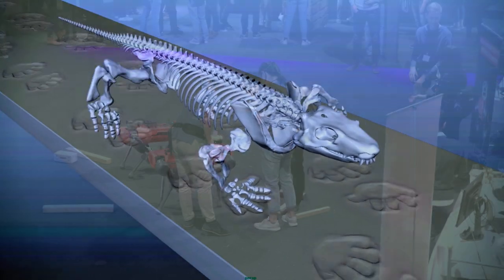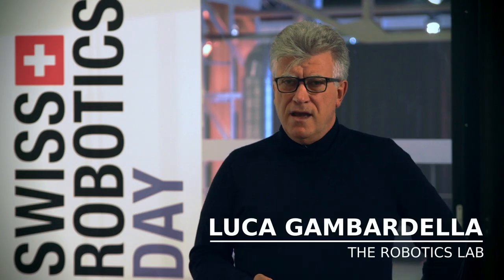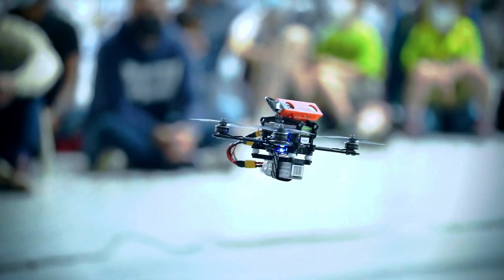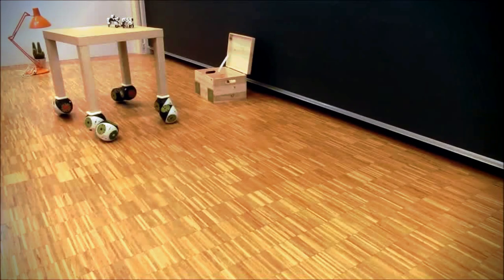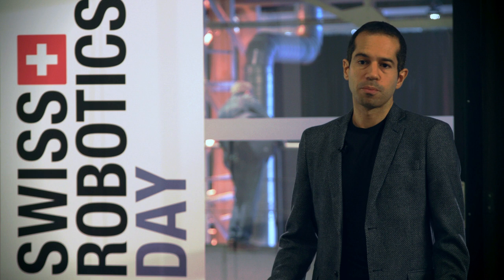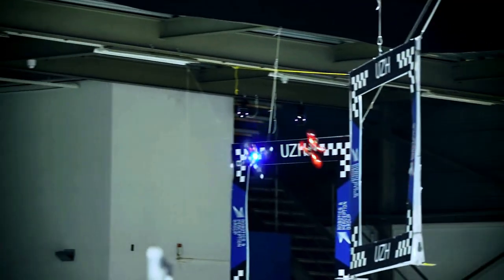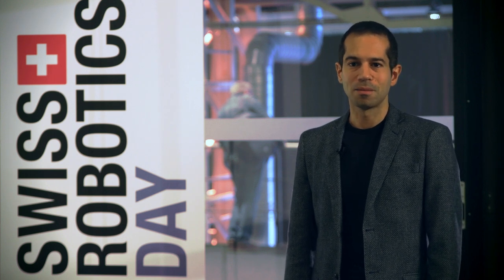Mobile robotics is, I think, the new trend. These robots are going to be part of our life in the short future because they don't really need manipulation — they are just moving objects. The future of mobile robots, in my opinion, is that we are going to be surrounded by robots helping us in all our daily tasks — from helping elderly people to flying cars and flying taxis, which is already happening a little bit now but currently just as prototypes. It will be about porting drone algorithms to flying cars, and ultimately, in the next decades, robots will conquer other planets and possibly other galaxies much earlier than humans.